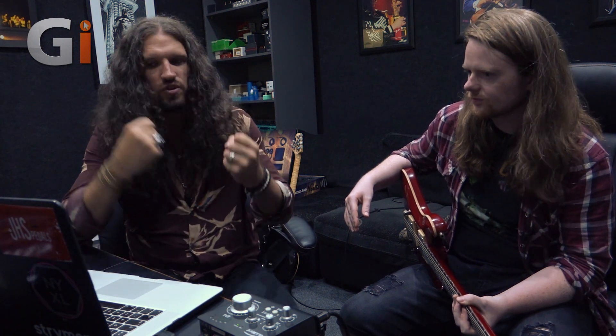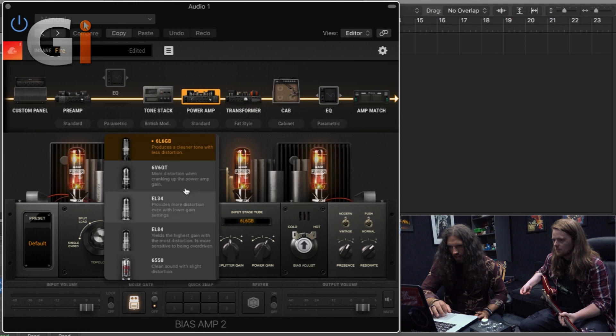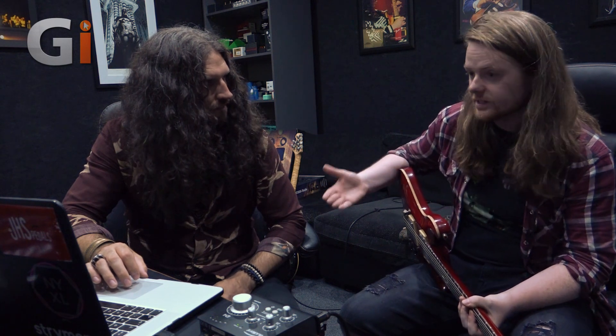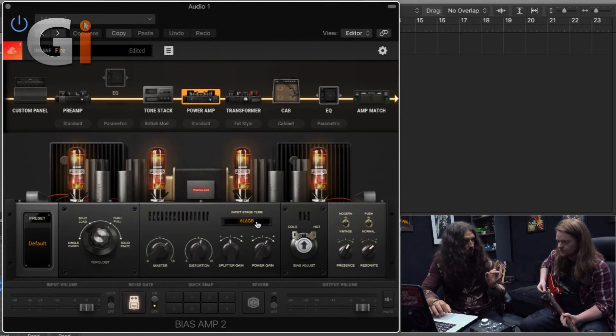You would never have had this opportunity if you were just playing with an amp — you get what you get. You can manipulate it based on how hard you hit the transformer. That's pretty legit. And we've only spent a couple of minutes. We've not spent long on it. Let's do the power amp.